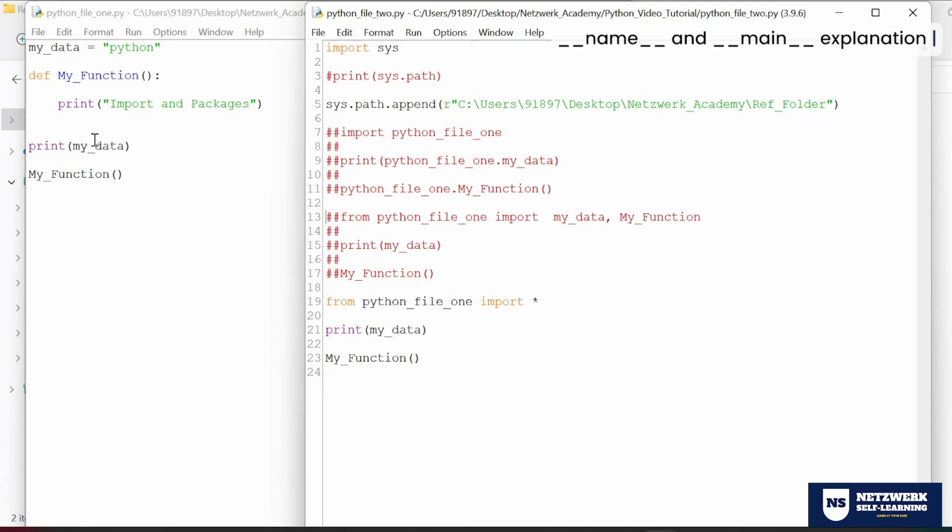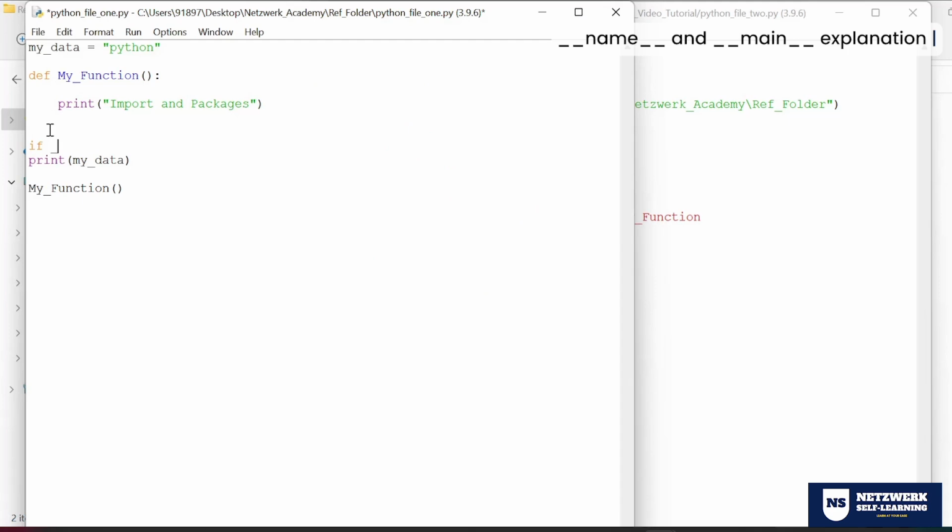So to avoid this conflict, what conflict? Where you want your reference file or the package that you have to be run as a standalone script also. For that, you need to have this syntax: if __name__ == "__main__". You know that __name__ is one attribute available in Python to indicate the current file. Basically, __main__ is the value you get when you run the current file directly. Okay. So what I'm doing is keeping this print and the function call within this specific syntax.